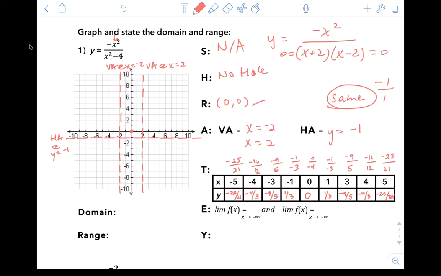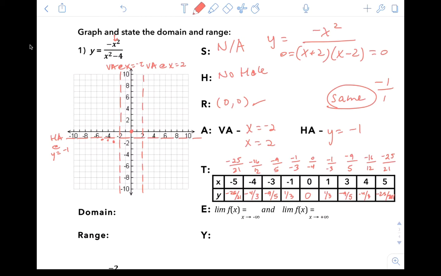Let's plot them. Negative 5, oof, that's ugly. That's still a little bit over negative 1. Negative 5, a little past negative 1. Negative 4, comma, negative 4/3, negative 1 1/3. It's right about here. Negative 9 over 5. 5 goes into 9 one time with 4 extra, so we've got negative 1.8. So we're getting somewhere. Okay.